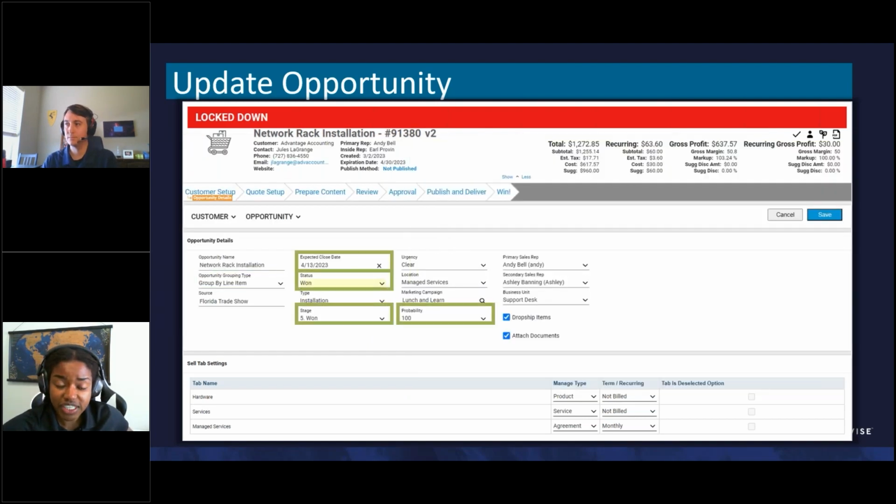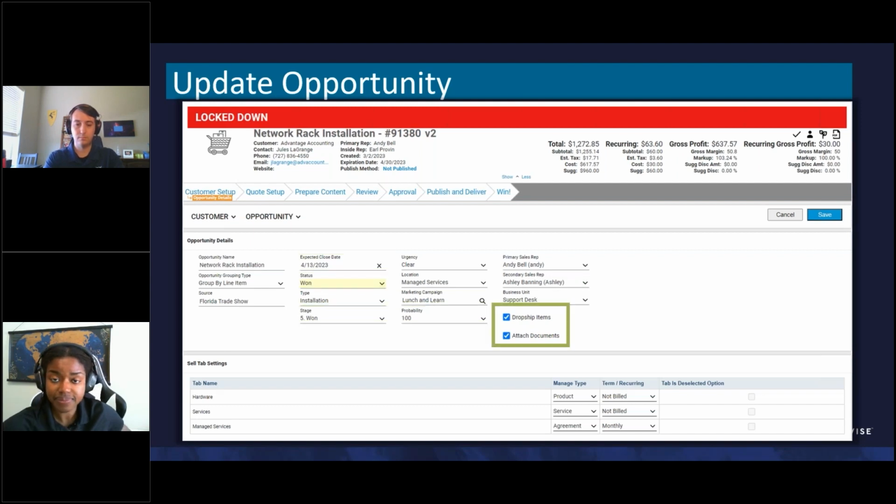So some other key fields you want to change here: the expected close date, status, stage, and probability. The probability is set to 100 by default when the opportunity has been won, but just be sure you set the status and stage appropriately. Next, these two checkboxes here are really useful.